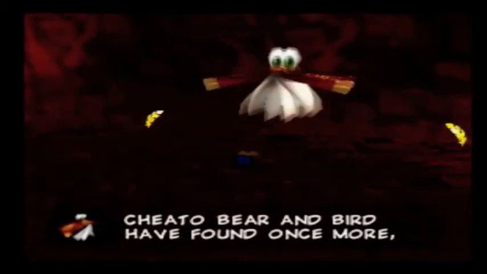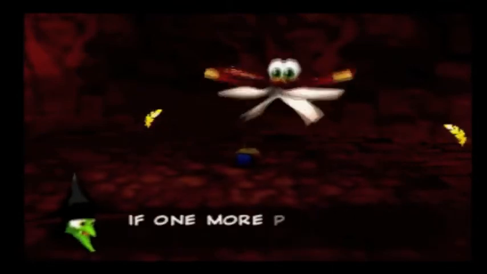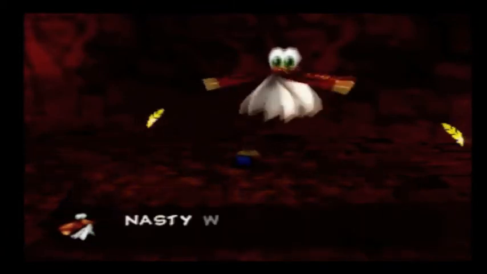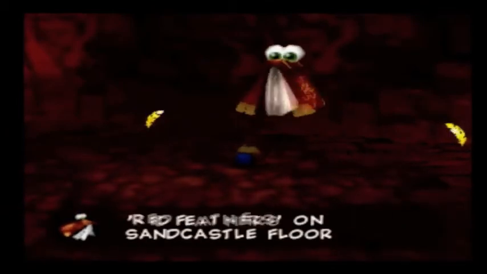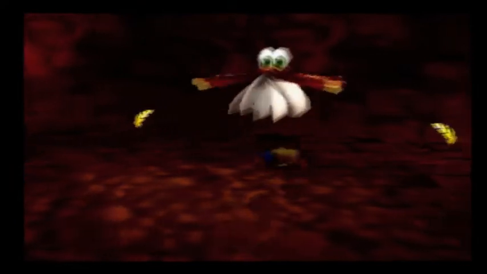Cheeto Bear and Bird have found once more another spell they get. If one more page I see you turn, then Grunty shall Cheeto burn. Nasty witch is, so code I shall tell. Enter red feathers on sandcastle floor in Treasure Trove Cove.